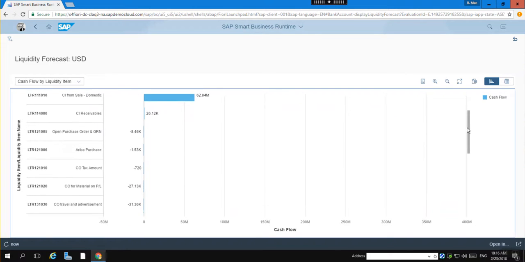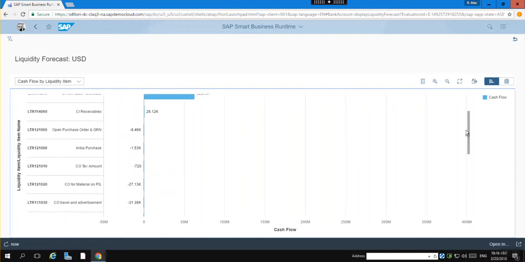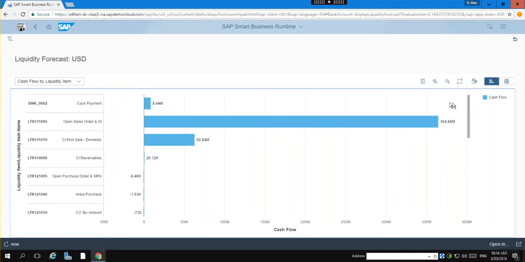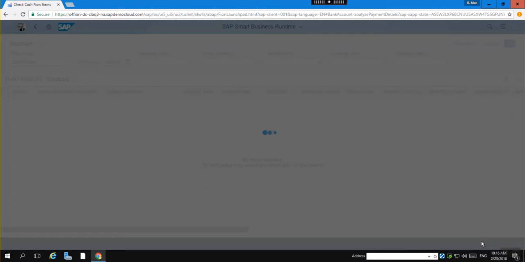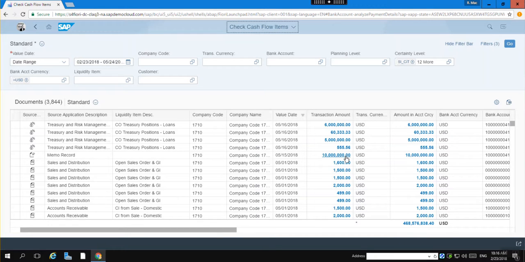You can see obviously as many buckets, so to speak, of cash movement that you have, this would all be dictated and covered in here. If you wanted to go even one more step of granularity further, we could open any one of these individual buckets, or we could bring all of them over and look at the line item level details for all of the cash in and cash out, again at line item level granularity.